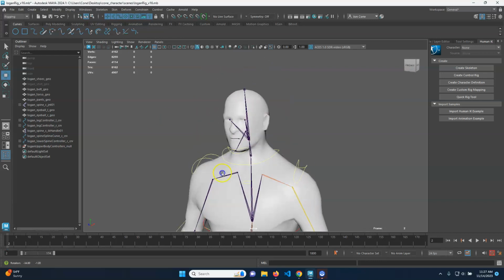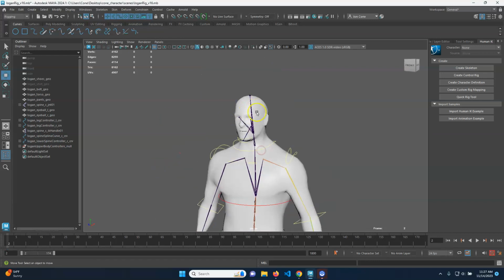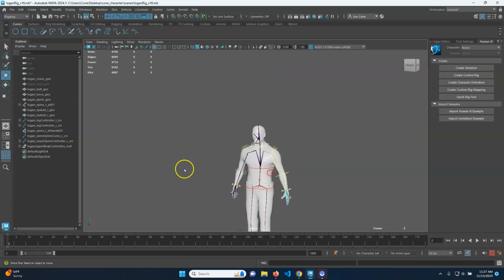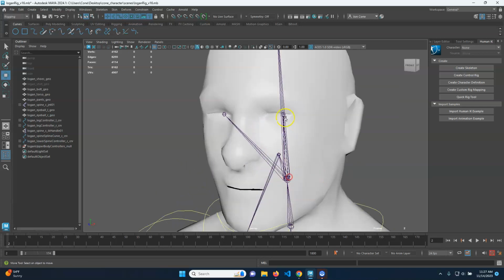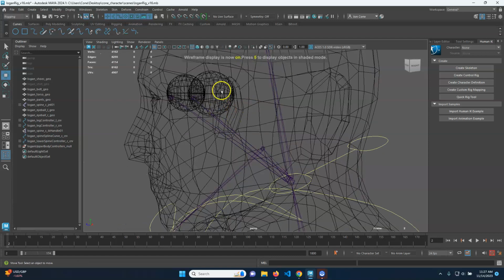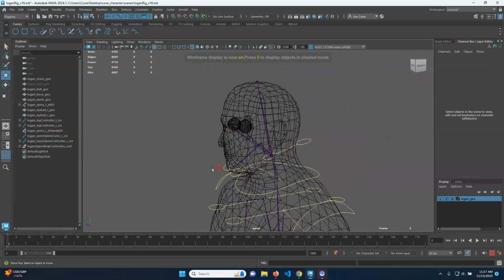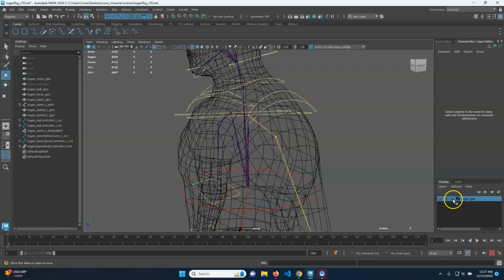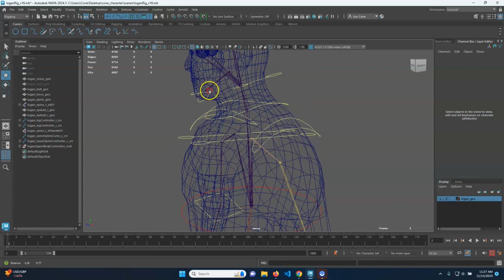All right, so next what we're going to do is rig the eye controller. It can be done any number of ways, but instead of doing FK, we're going to do something different. Now you'll notice that my eyeballs are actually back here, and that's because when we put the spine in, it sort of shifted it. So I'm just going to go ahead and unreference it here.